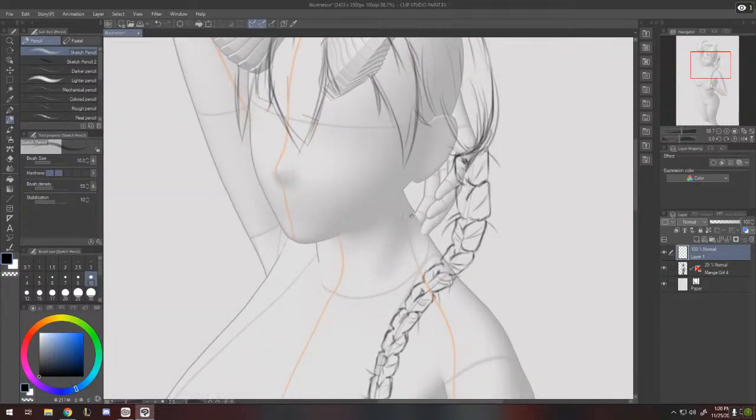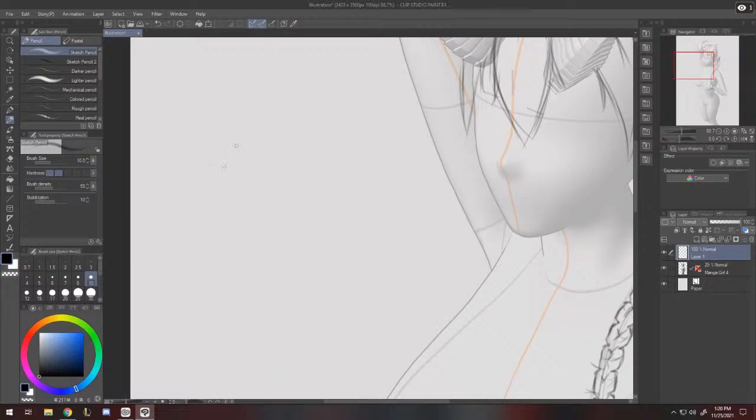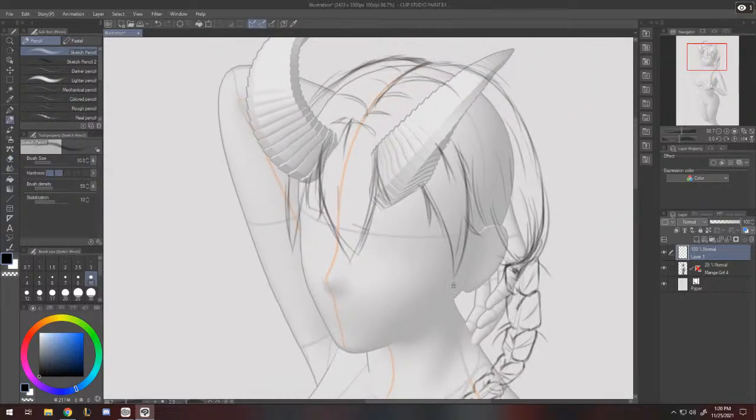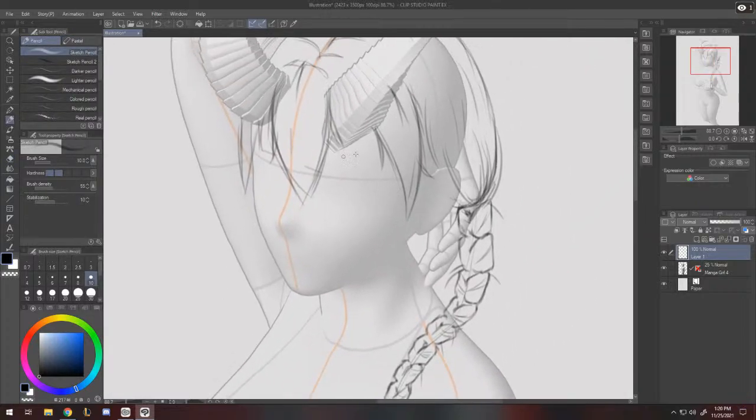So, hair is actually pretty simple. You get your basic shape in first, and then you put in the details. But you want to make sure you keep it in sections. Like this is a section, this is a section, this is a section. Then you got your back section, and then you can do wisps if you want. So make sure you keep it in sections. It doesn't matter if it's short, if you got bangs, if you got a part in the middle, whatever. It's still sections.